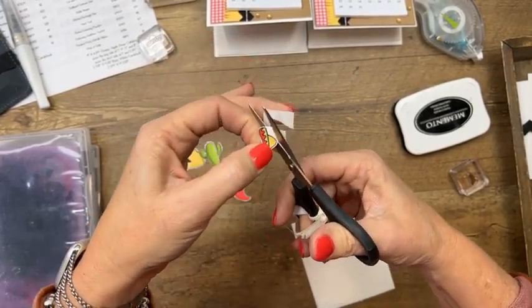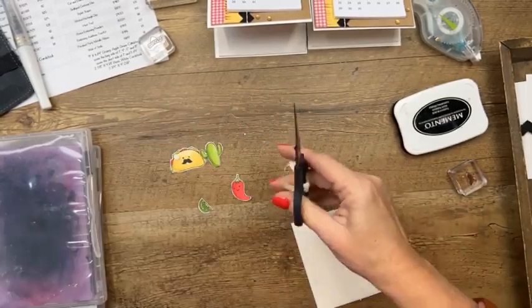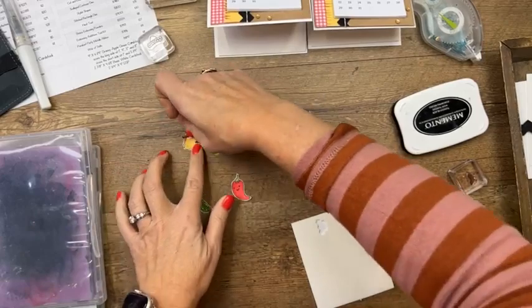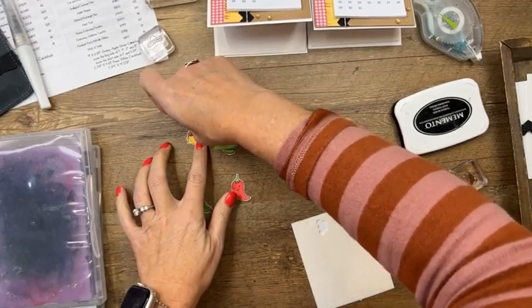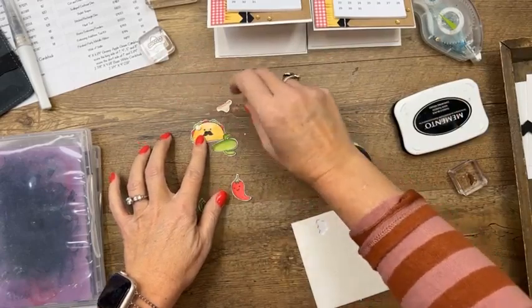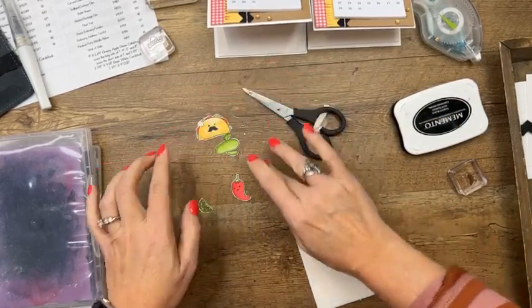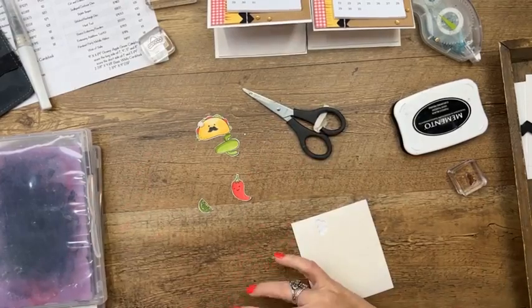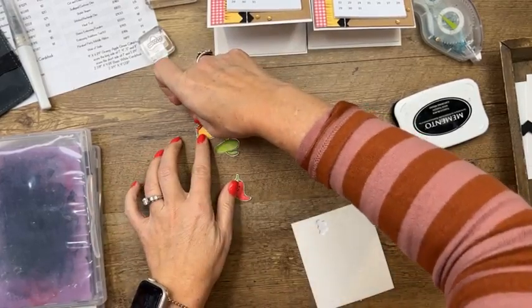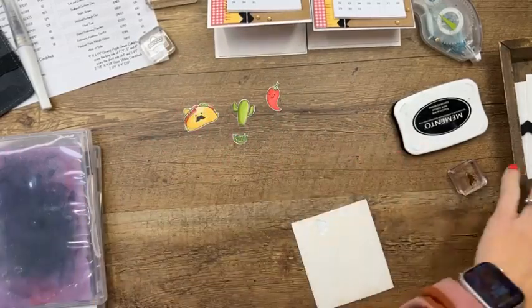All right. You can also use these faces and even the sombrero on other things in the catalog. So, you know, if you need to add a face to whatever, you've got five faces here in this stamp set. Okay, don't drop it. There we go. Okay, so we've got our four things.